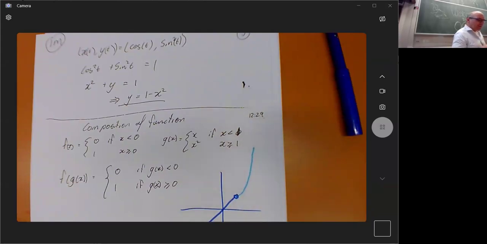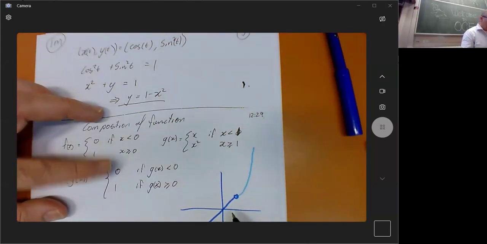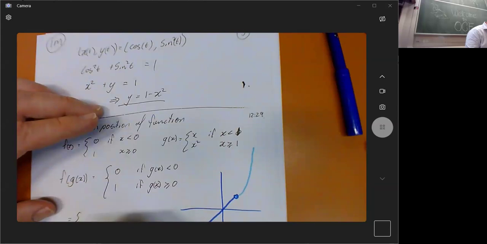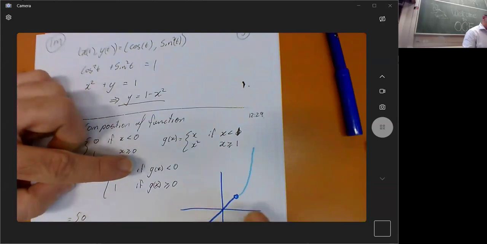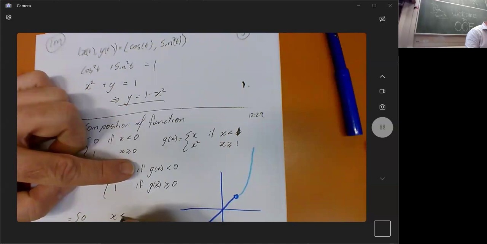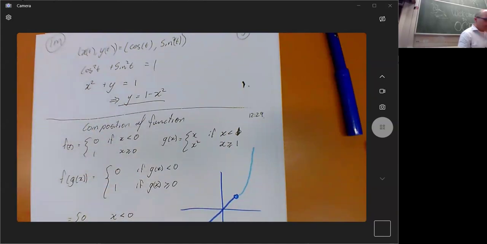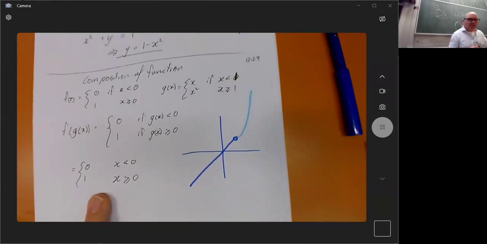All right. So this actually is going to change a little bit. When it's less than 0, this is going to be equal to 0. And I'm going to interpret this when x is less than 0. And it's going to be equal to 1 when x is greater than or equal to 0. Greater than one, that's right. Good. Check.